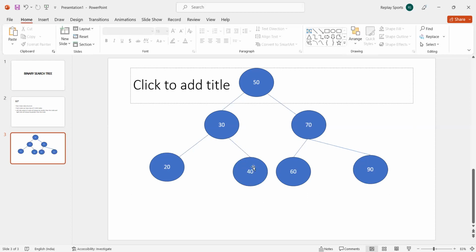You see this 40? Okay, my intention was something different. Yes, it is a valid binary search tree.